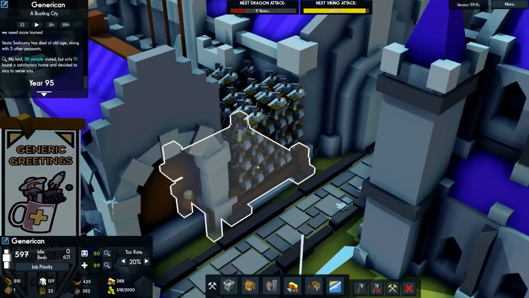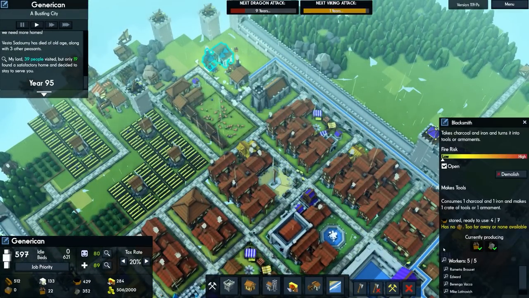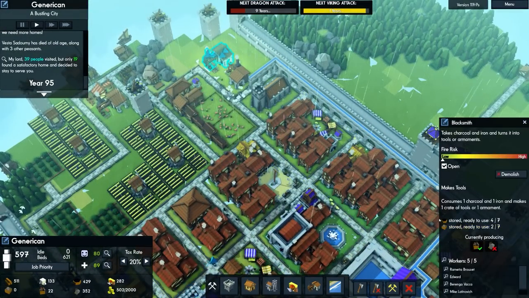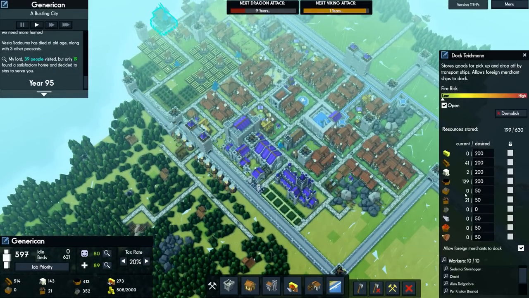That's a lot of tools and weapons there. I think we can just say yes. Please just produce tools rather than weapons. We have so many. Yeah. Where are our weapons there? Yeah, just place 50.